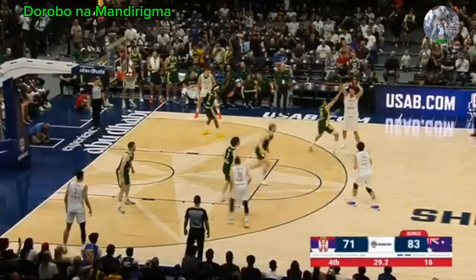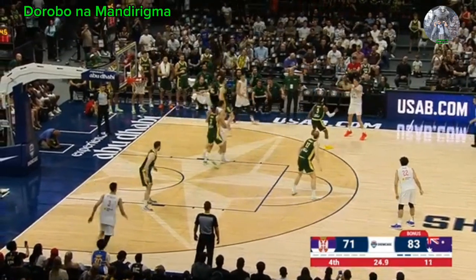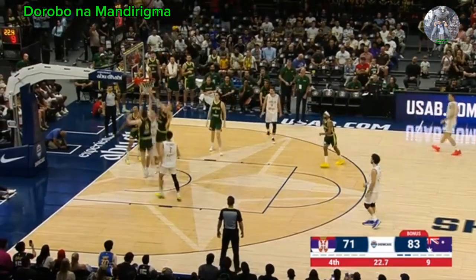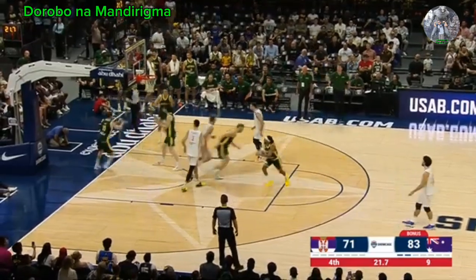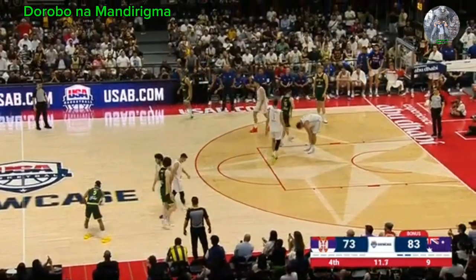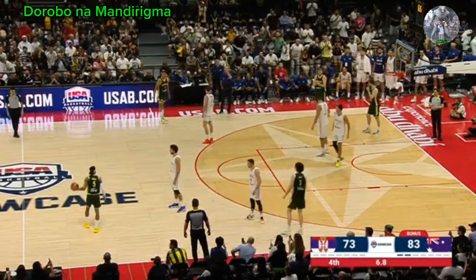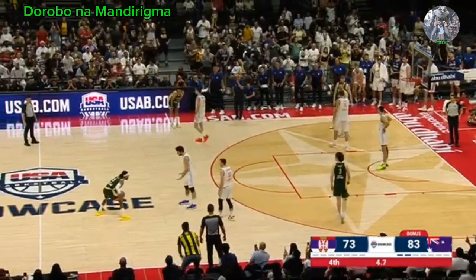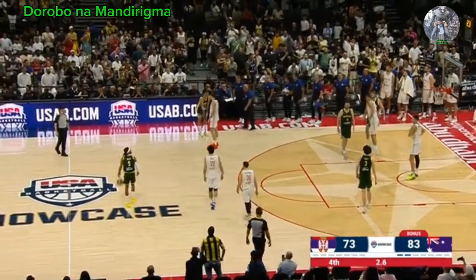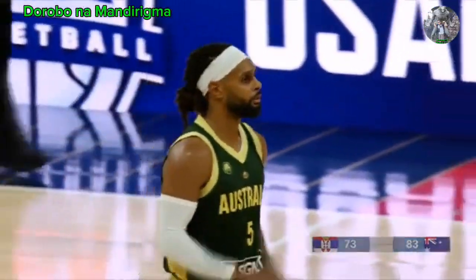What they can do in Paris, it will come down to the 3-point shot. They are a perimeter-oriented team, so if they can hit threes as we've seen them do down this final stretch, that obviously will benefit them. They've got a monster of a group in Group A with Greece, Canada, and Spain. Patty Mills with close to 30. Dante Exum with a big performance. Josh Giddey with some bright spots as well. And on this day, the Boomers are a winner.